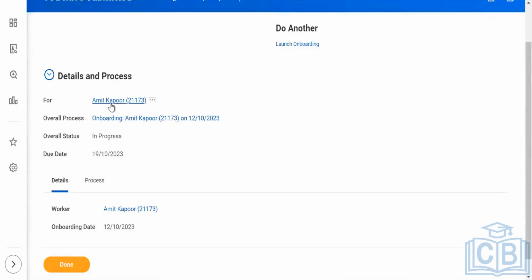This candidate is Amit Kapoor. You need to understand one thing. You need to proxy for Amit Kapoor's HR, or his hiring manager. You have to proxy. You will get to know who is his hiring manager because there you will get to know his details. Who is the hiring manager? Who is the HR partner?